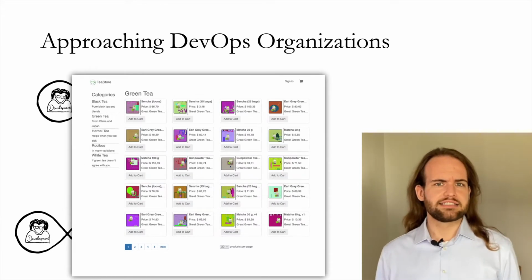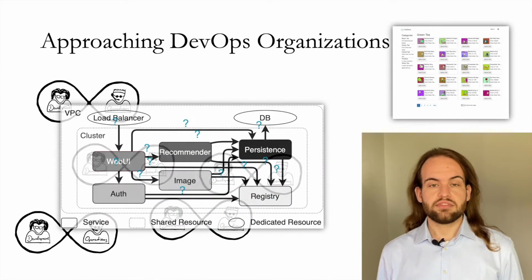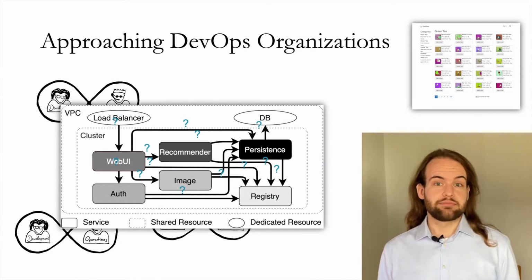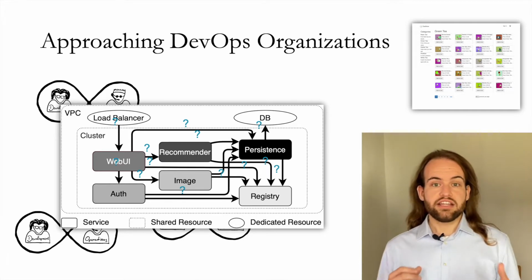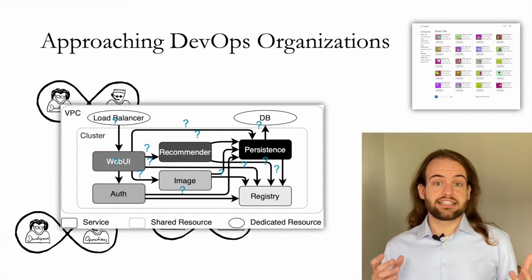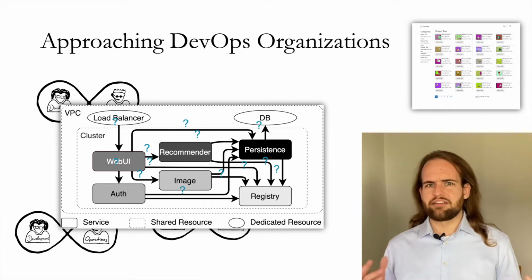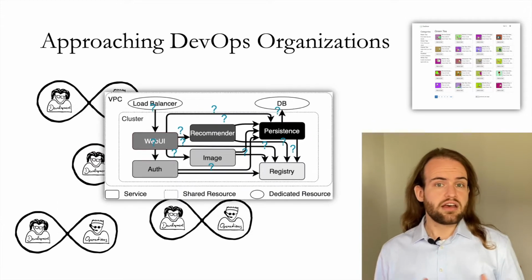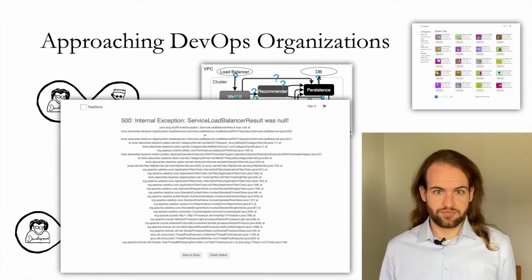Let's look at this T-Store webshop, which is built following microservices architecture. Under the hood, it consists of separate microservices. However, they depend on each other. Each arrow in this picture is such a dependency. If for each service a separate DevOps team would be in charge and these teams shall be independent, can we just ignore these dependencies and everything will work out? We tried it and, well, clearly here the answer is no.